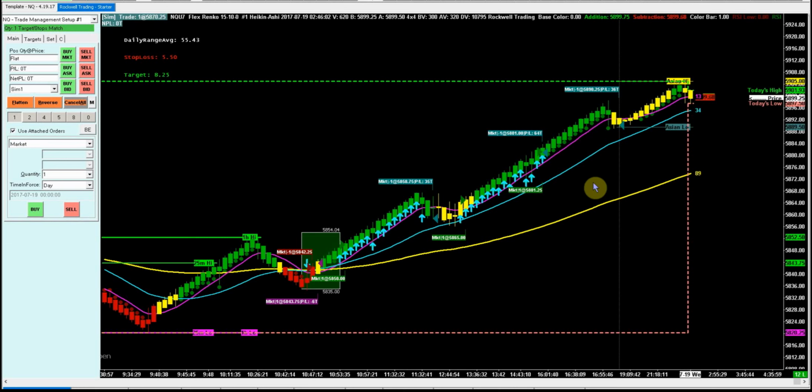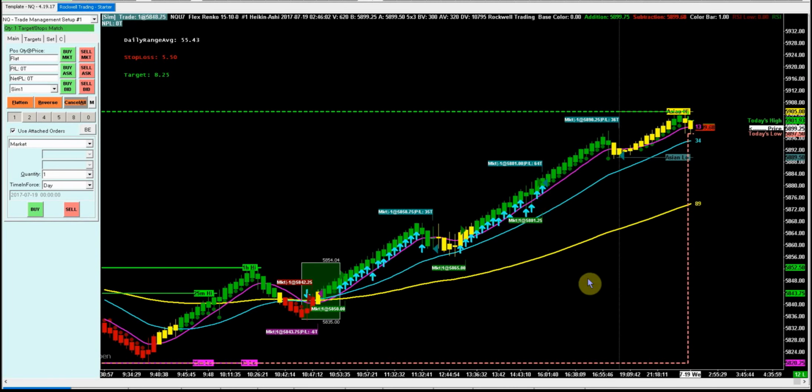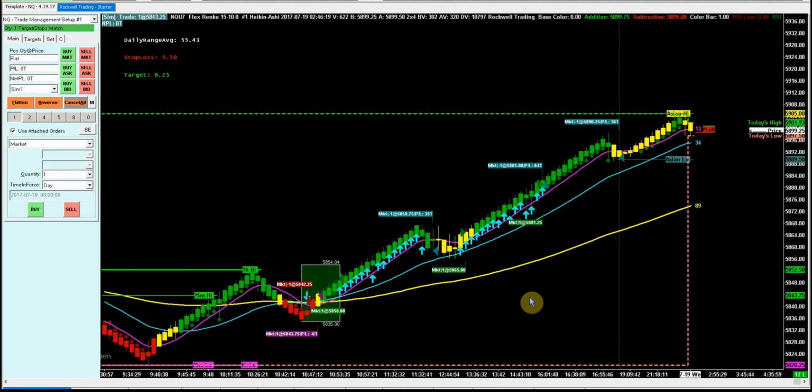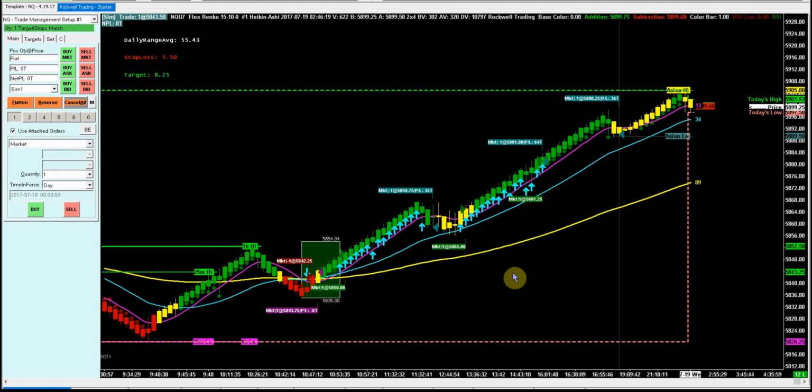Happy trading tomorrow. By the way, I would be looking at pre-market, probably 7 o'clock or so in the morning, to find out: is this a continuation, or has the market started to come down and chop? If the market started to come down and chop, I would be careful. I wouldn't be trying to trade pullbacks or anything else. Sometimes you leave money on the table. It is what it is.